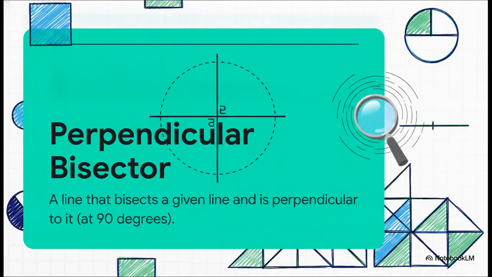Now, by definition, bisection is simply the division of a line, or any object really, into two absolutely identical parts. But a perpendicular bisector, that goes a vital step further. It perfectly cuts that original horizontal line in half at a flawless, exact 90-degree angle. It establishes true, mathematically perfect balance.